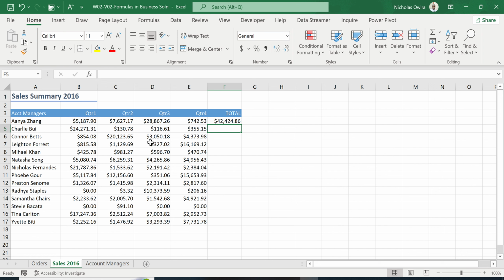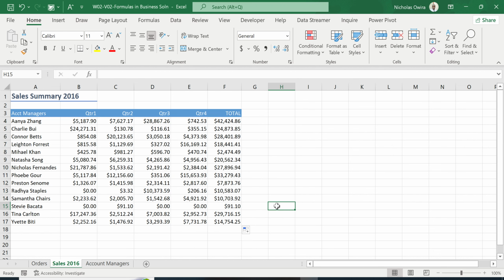Now I want to get the same for the remaining account managers. I'm not going to repeat the whole process for each and every account manager in this case. What I'm going to do is copy the formula that I have already placed in the first cell downwards. So what you do, you click into the first cell where you have already computed that sum function. Then you can see this plus sign. Make sure that it is at the bottom of that first cell. Then you just drag it down.